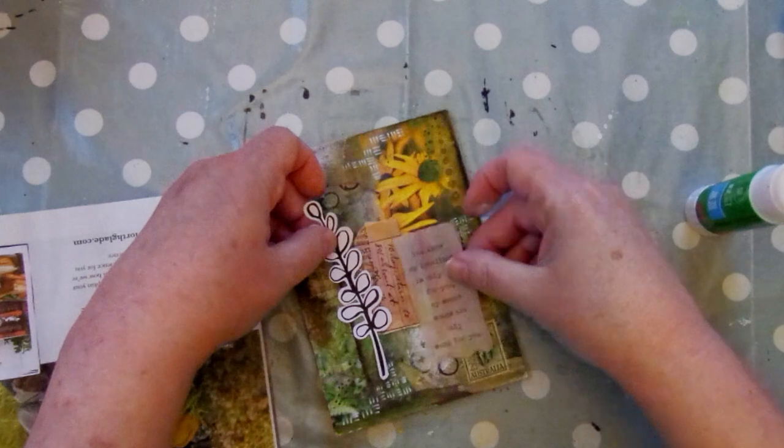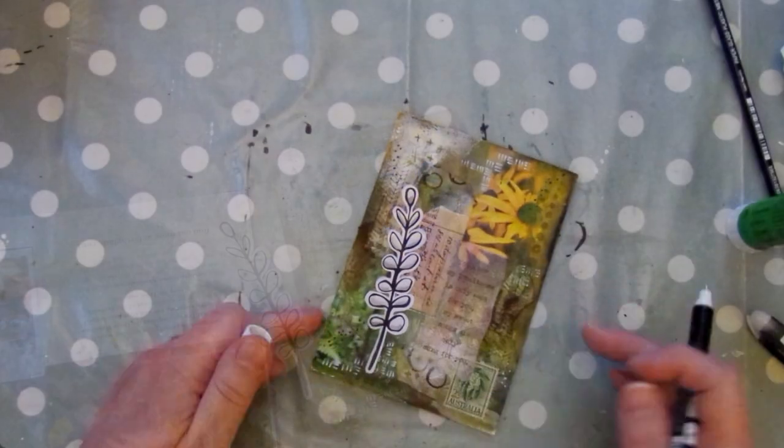Using a glue stick, I glue them down and add a few more white pen marks and call it done.